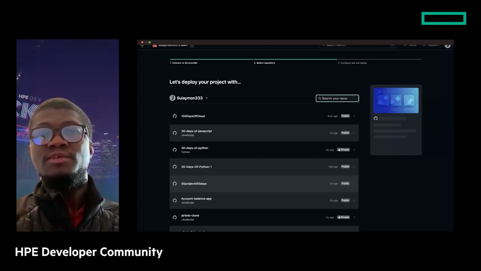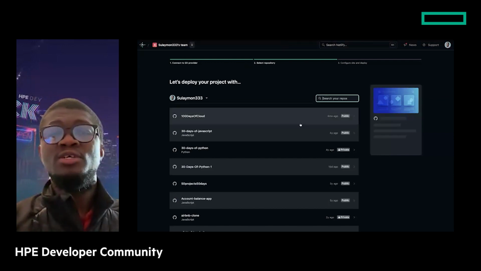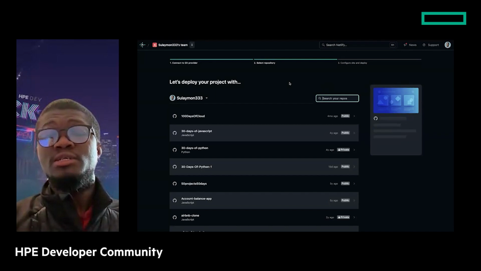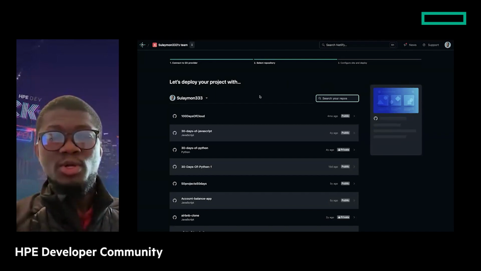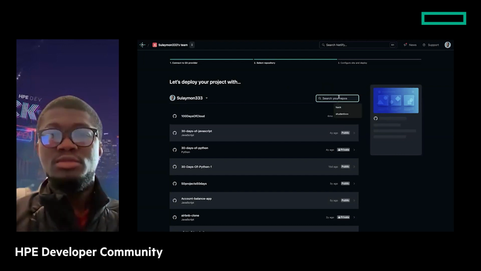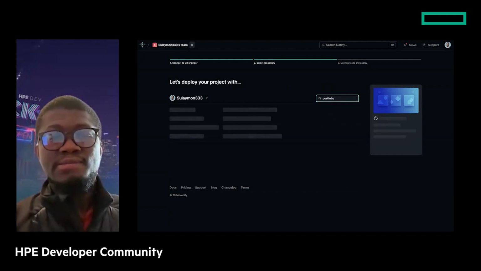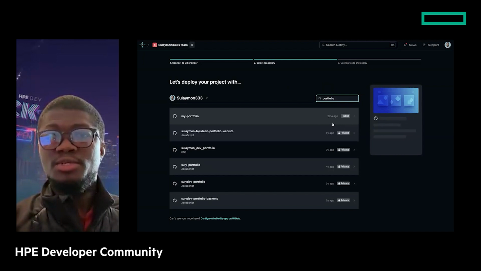let me go back to Netlify. Yes, so this is Netlify, right? You go there, you say you want to create a new deployment. So I'm going to search now. That would be portfolio, we call it, right? As in my portfolio, I'm trying to remember now.